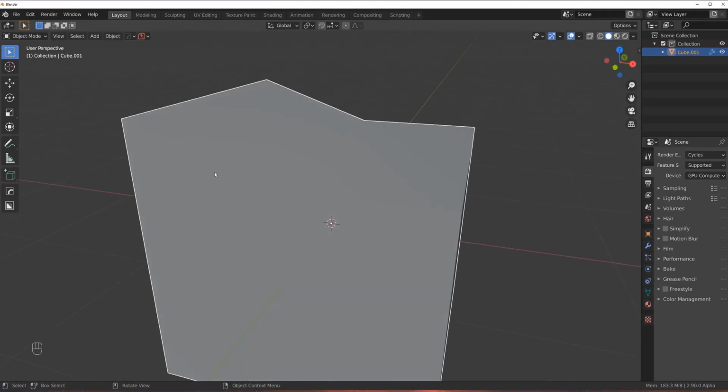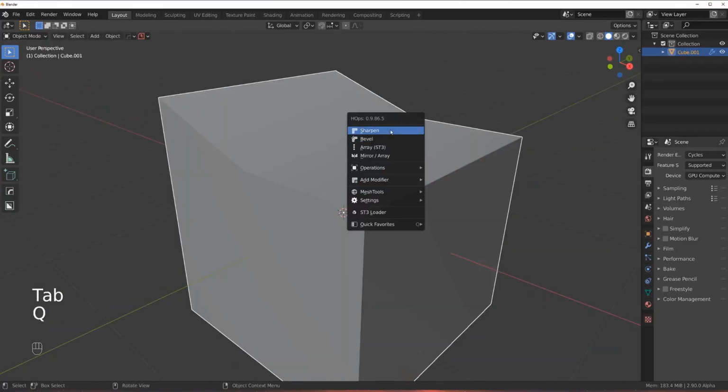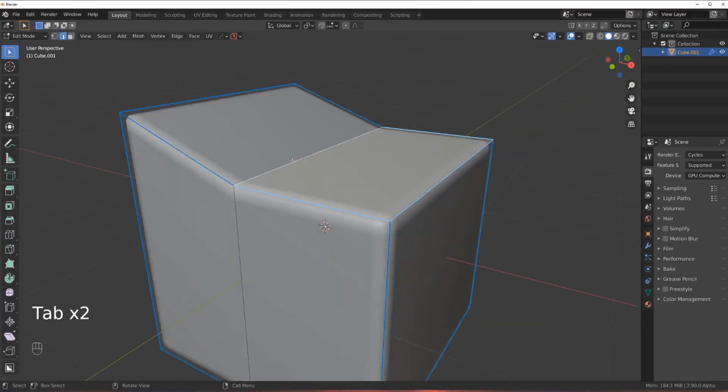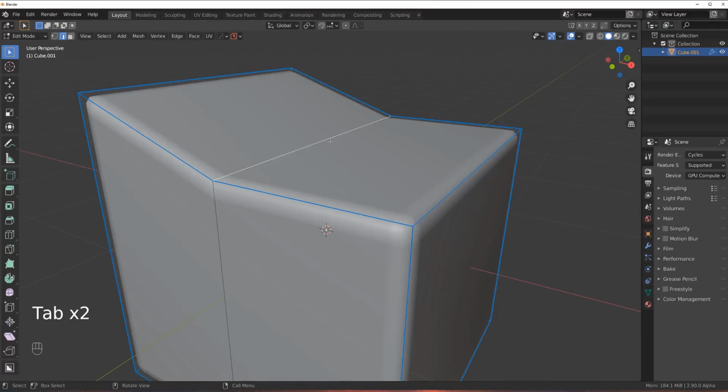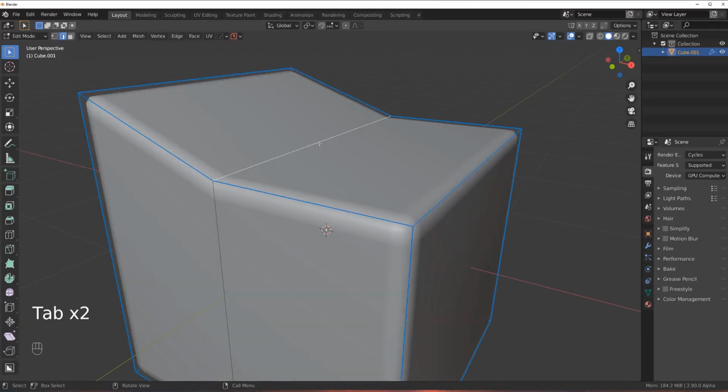And the reason for it is that none of these edges has weight assigned to them. So let me resharpen this. So I'm going to click on sharp. And now you can see that bevel weight was added to the edges. You can also see that this edge here was not caught by the bevel again, because the bevel weight wasn't added to it.